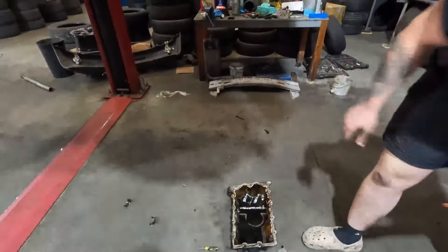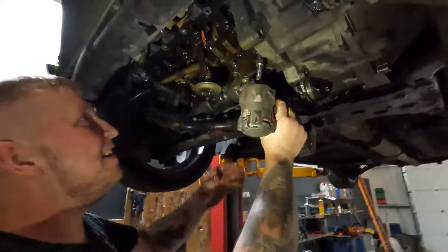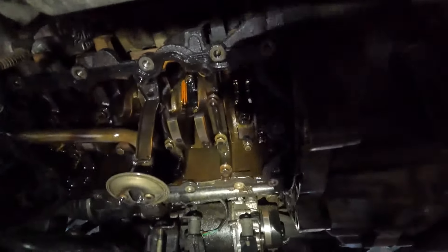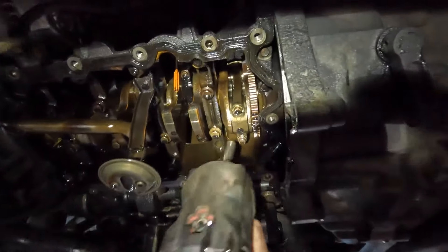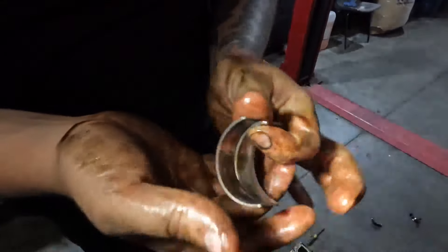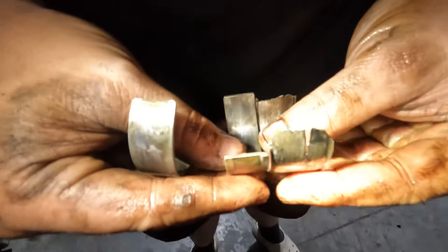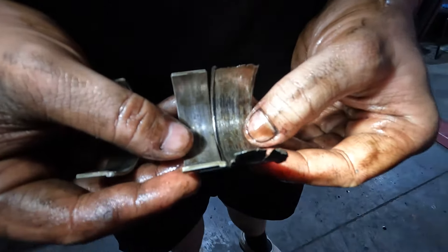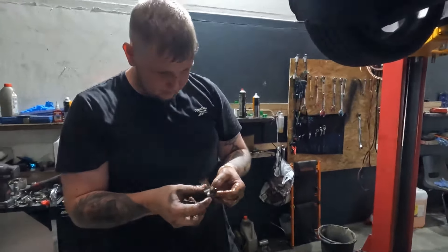Wow, okay. Let's look at number four then. I'm surprised at that. I'm not — I don't know what I was expecting. So we'll do a comparison — I'll show what they should look like versus what they did look like. Oh my lord, look at that difference. Jeez. That is knackered. No bueno. Engine kaput — sorry mate.